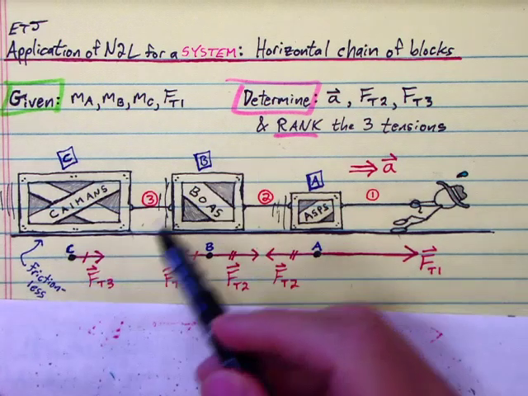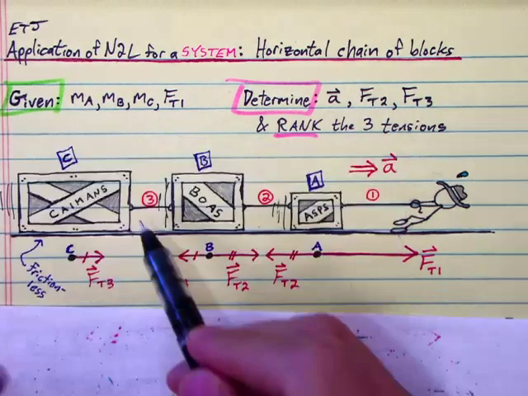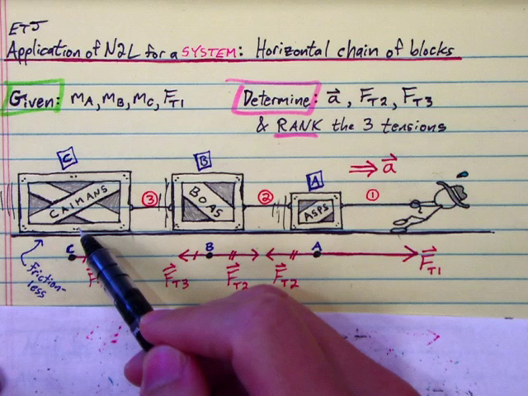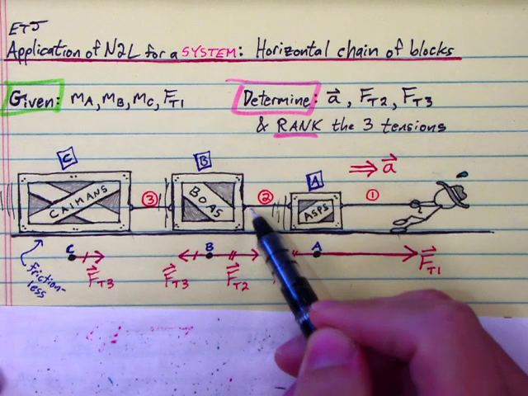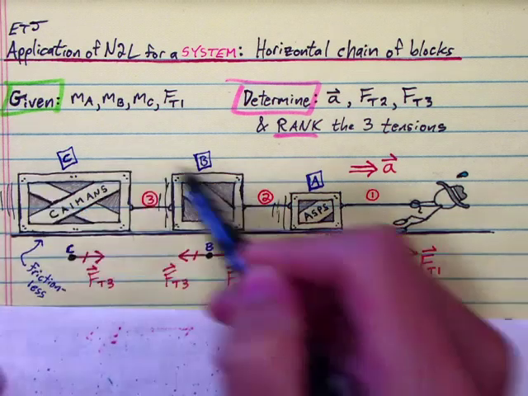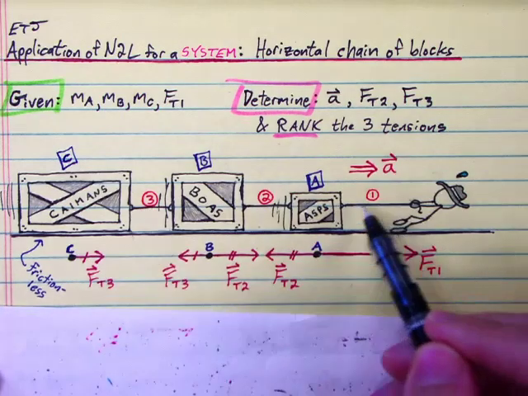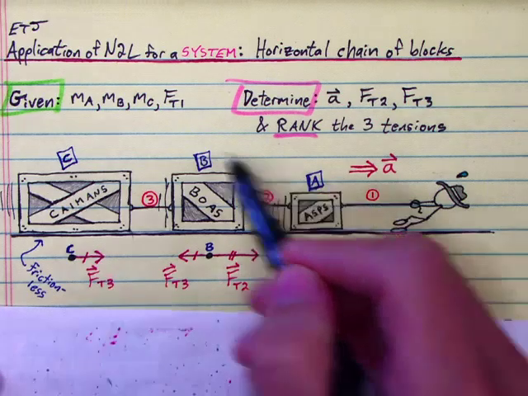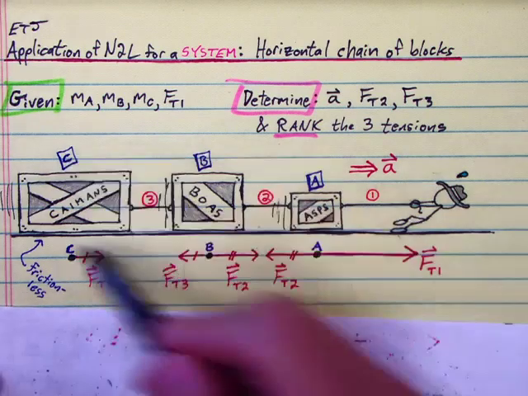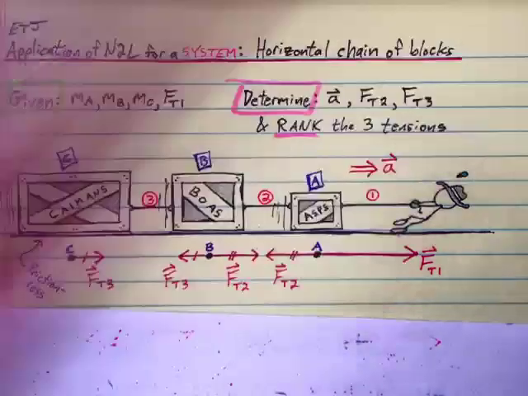That's wrong. Rope 3 here actually has the least tension in it because this rope is only responsible for pulling on this one crate here. But rope 2, on the other hand, that one is pulling crates C and B. Rope 2 is pulling both of these to the right, so it has more tension in it than this rope does. And likewise, rope 1, that's responsible for pulling all three crates to the right, so rope 1 has more tension in it than either ropes 2 or 3. Okay, so we've got our rankings.